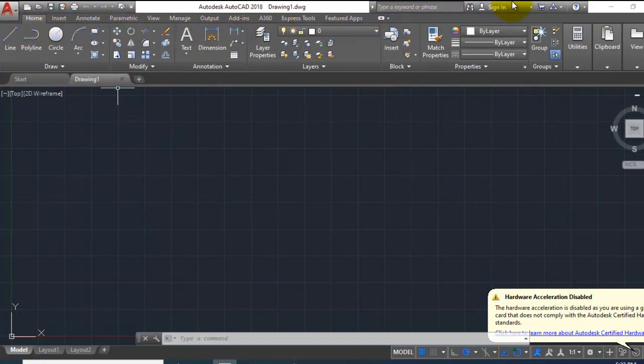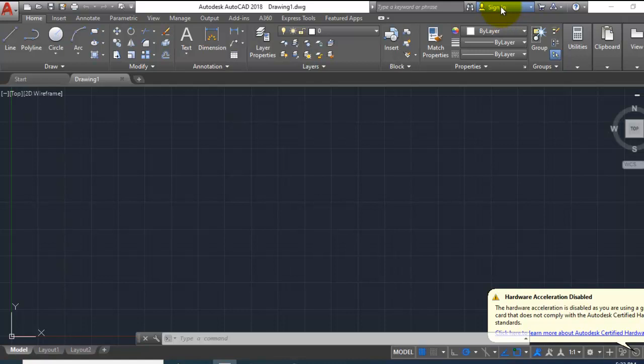But before moving down, we have the communication bar here, where you can link with Autodesk 360. That is the mobile version of AutoCAD. So in case you have that version on your Android or iPhone, you can continue your drawing. The drawing you start on your laptop can be continued on your Android phone. So you have to sign in here before you can do that.